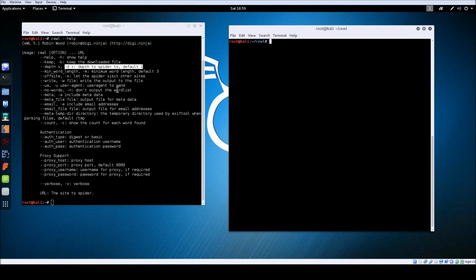The next one that goes along with this is the -o switch. This tells CeWL that it can visit sites that are linked outside of your target domain. So like with this ridecarts.com site, if there is a hyperlink that goes to, we'll just say, yahoo.com, then if you use this -o option, CeWL is not only going to spider the ridecarts site, but it's also going to follow that hyperlink and spider Yahoo's site.